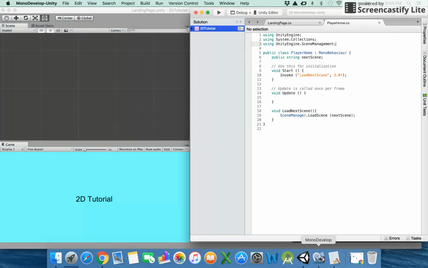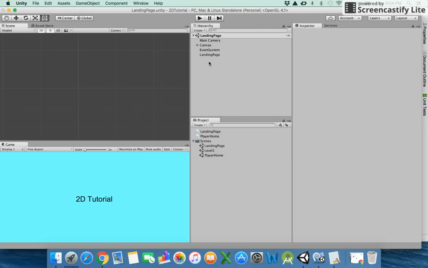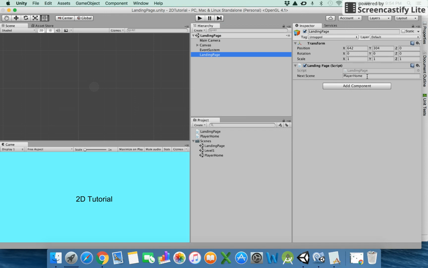So what is happening is, inside of the player home script, I am saying after 3 seconds, I want to call this method right here, which is saying SceneManager.LoadScene. And then it takes us to that scene right there, which is what the user put in. There's the text the user put in, which over here I said I wanted it to go to level 1, because that's inside of player home.